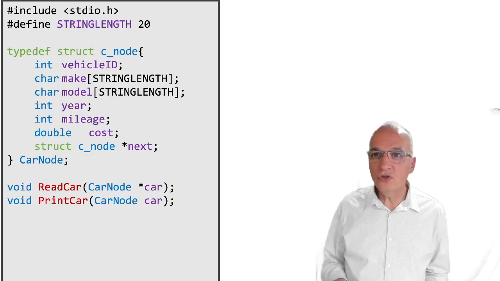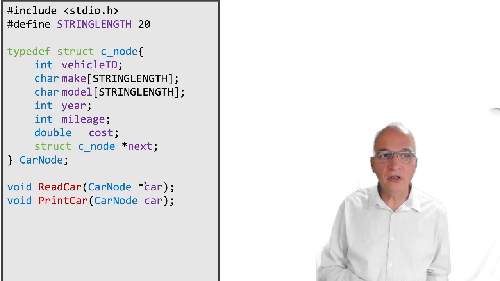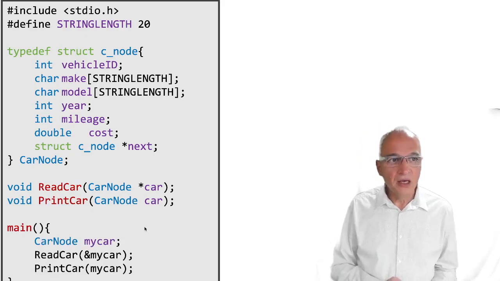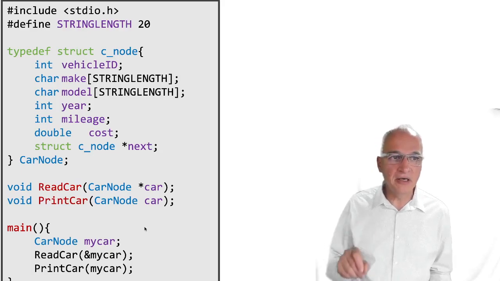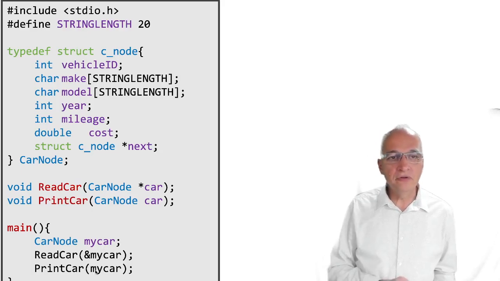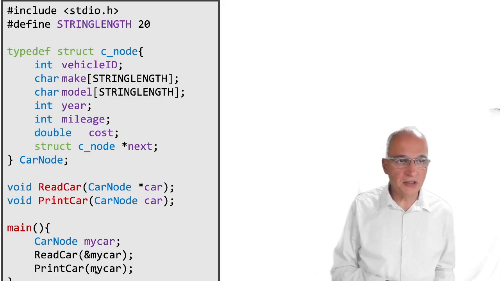I declare 2 functions. One is readCar, and notice that readCar takes as an argument a pointer to a car, and printCar takes as argument the value of a car. My main function will create a local variable, myCar, that is of the type of the structure car node, and will invoke readCar by passing the address of this object, and then we'll invoke printCar to print the car, passing the value of this object.